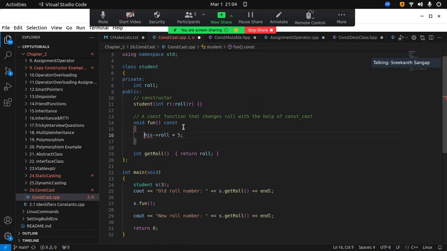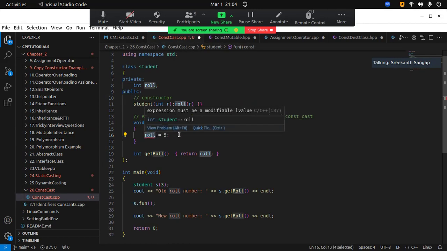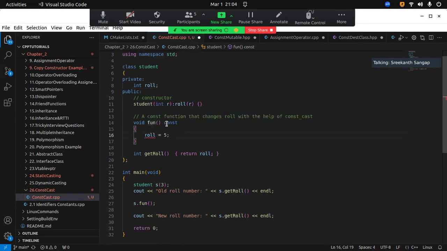Let's not complicate this. We'll just say roll is equal to 5. Since the function is constant, this is not allowing us to change.